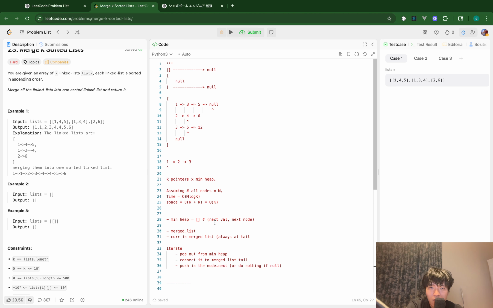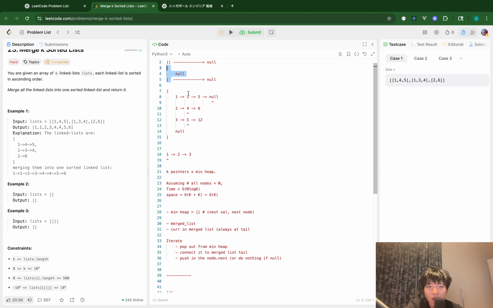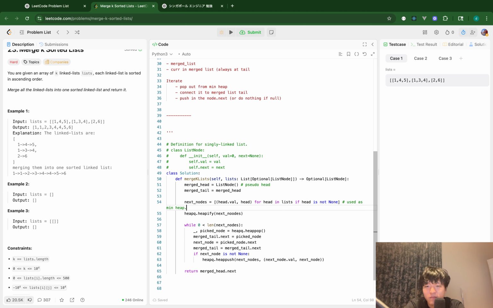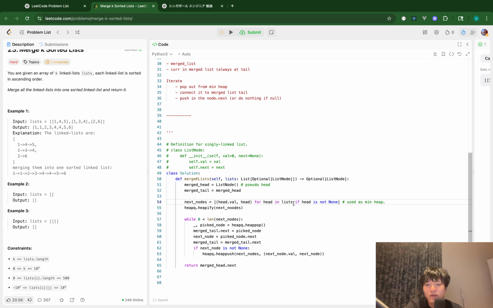Okay, and one more case. I have some linked lists, but some or all of them are empty linked lists. In that case, I have to handle this in line 54. I have to add this check: if the head is none, I don't want to include it in the next nodes.